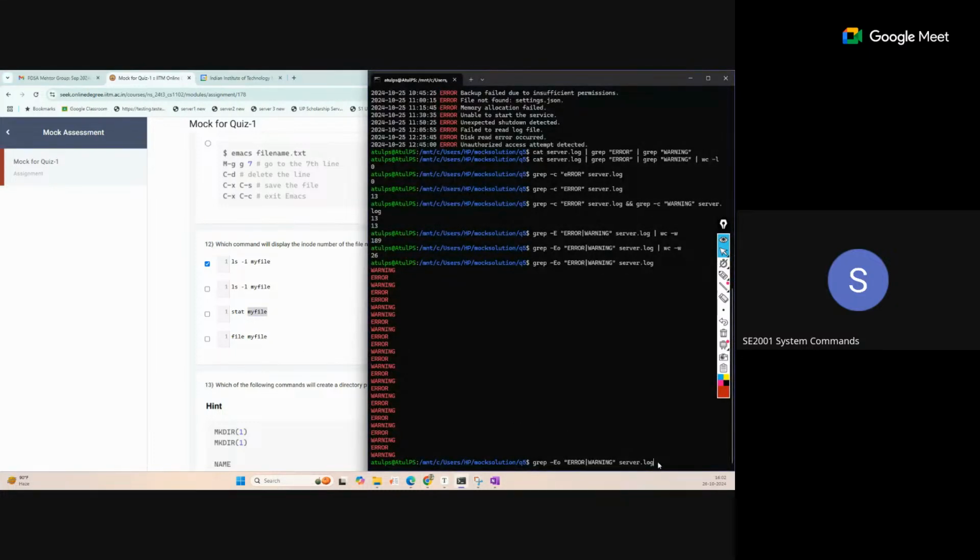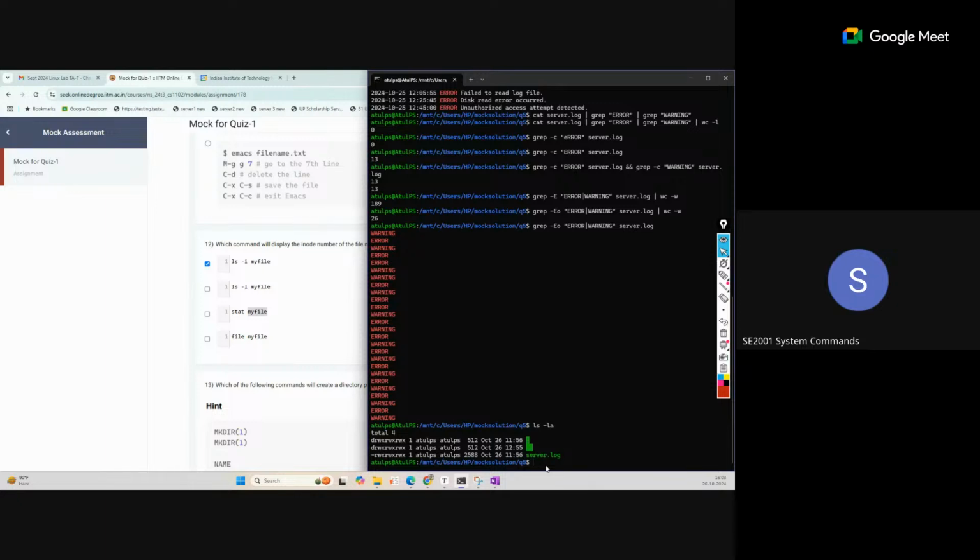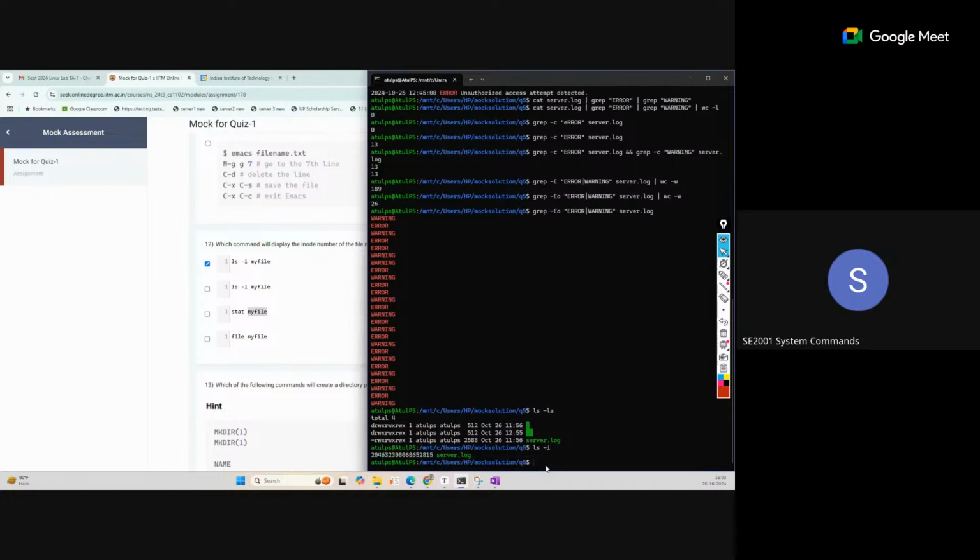You can check this for any basic file. This is a basic command. Suppose we have some files, so let me check ls -la. This is the one, and if I check ls -i, you can see that the inode is coming in this value.